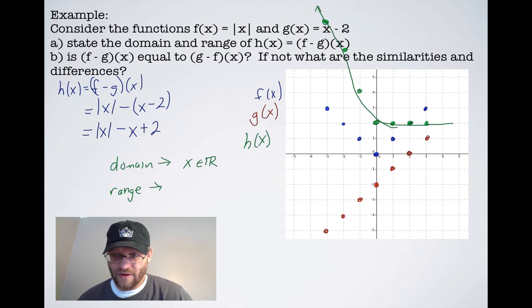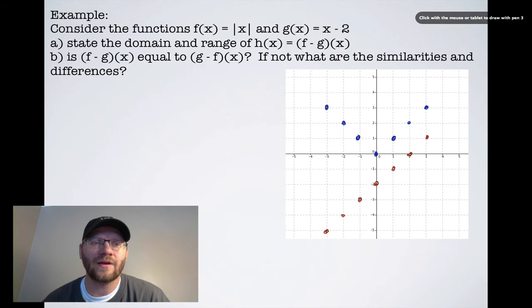But everything over here had a difference of 2. So I would say our range is going to be y is greater than or equal to 2. So it'll include everything that's greater than or equal to 2. And I think you'll see in the textbook as well, they'll put in y ∈ ℝ probably first. They'll say y ∈ ℝ where y is greater than or equal to 2.